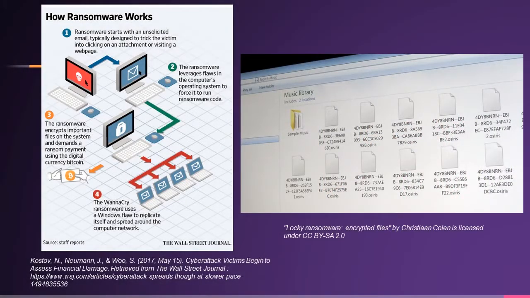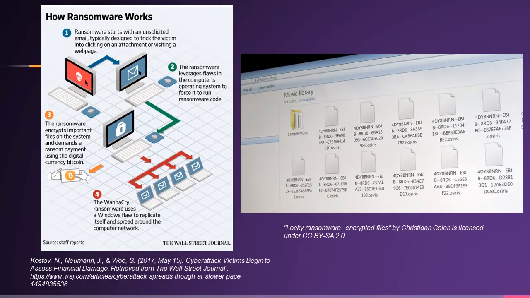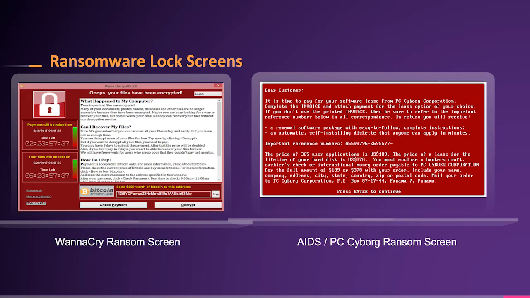On the next slide, you can see a graphical representation of how it works from the previous slides. This shows you just the general know-how, and on the right shows you the results of a crypto variant of the ransomware. As you can see, the files that can be assumed to be music files have been turned into random lettered files that have no meaning, as these files have become unreadable and pretty much useless.